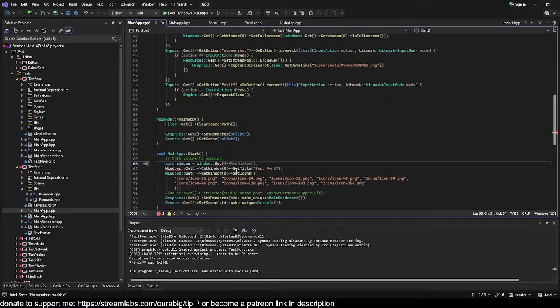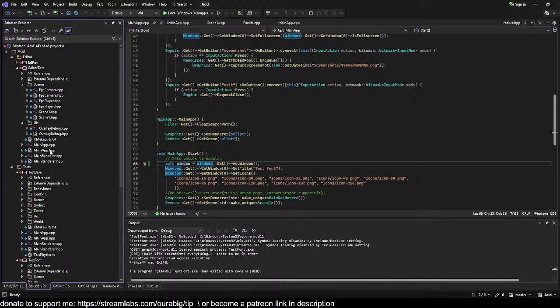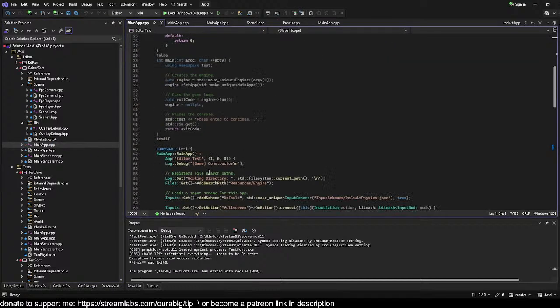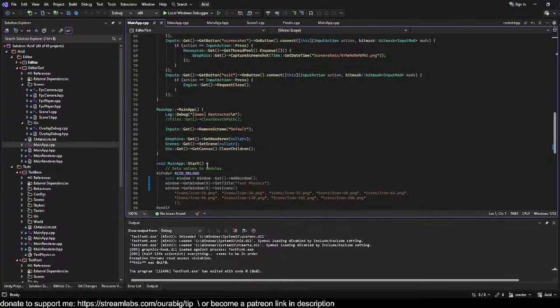And I'm going to get add window. Okay, it's not working for some reason. Why is it not working? Get Windows. It's not window, it's Windows. Did I make the same mistake in here? Where is it? Windows, not window. Yep, I did make the same mistake in here, so it's Windows.